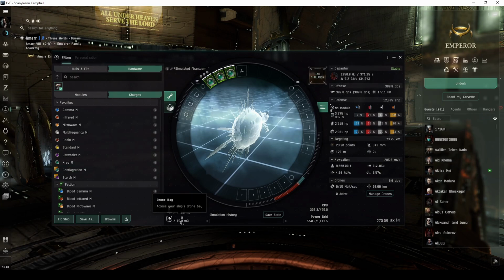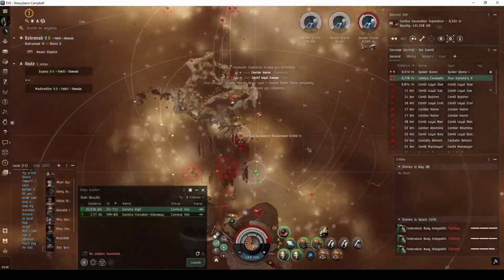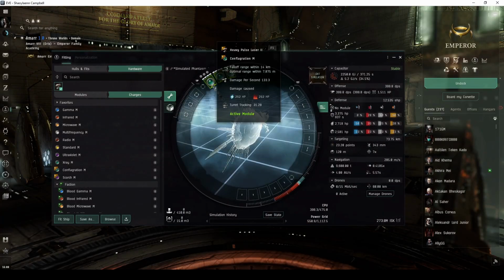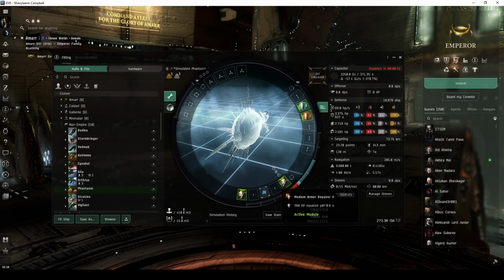Unfortunately, these options, coupled with its tiny drone bay, can leave the Phantasm vulnerable to small targets with a tight orbit, such as spider drones. The Phantasm is also locked into dealing EM and thermal damage, putting it at a slight disadvantage when facing the Angel Cartel.